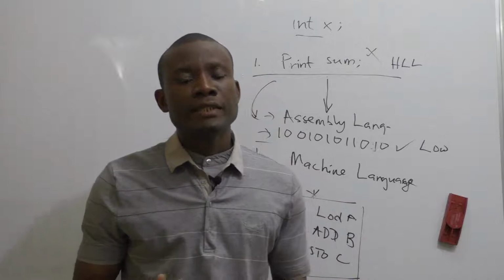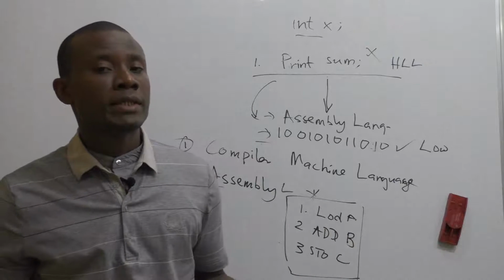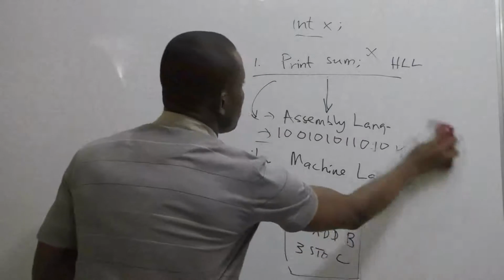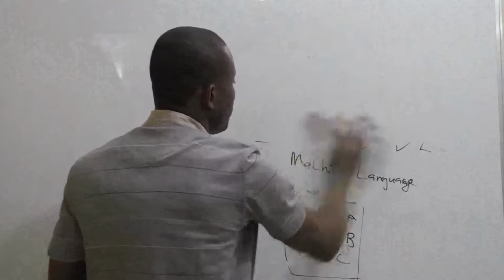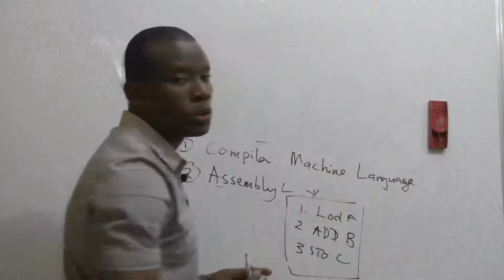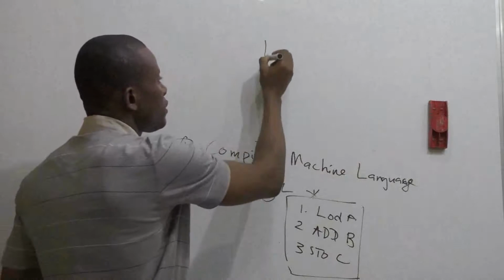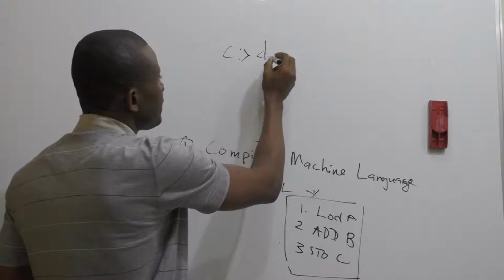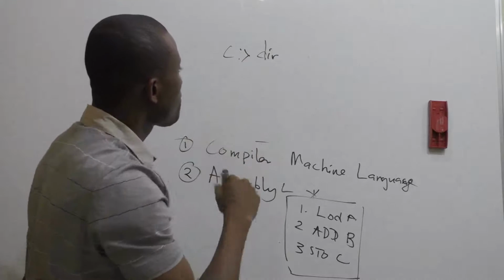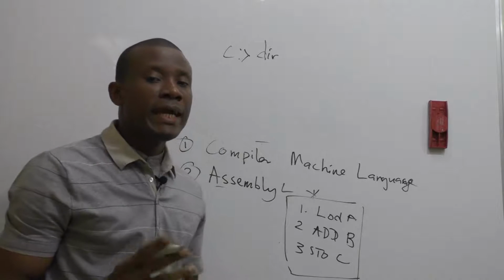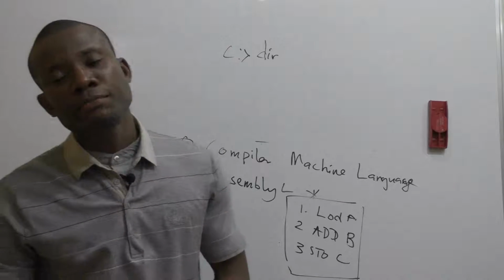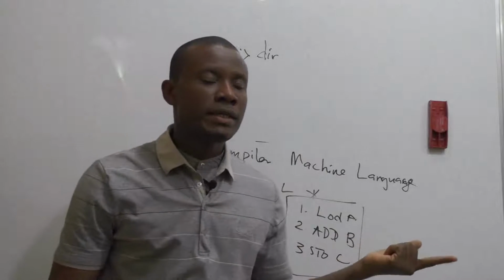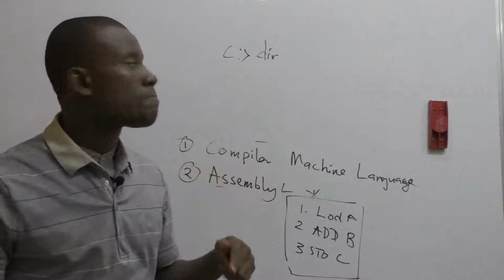An example of an interpreted language is the DOS commands. For instance, if you go to the DOS prompt, if you have used Microsoft DOS before, you may know that in the command prompt you have something like dir. When you type dir on the command prompt, what do you expect? You expect the system to list all the files in that directory, and that is the directory command.